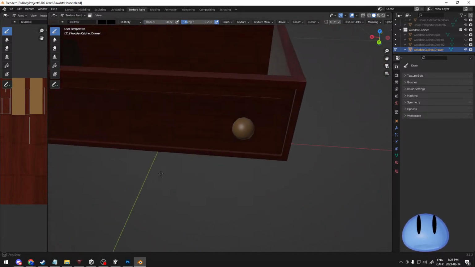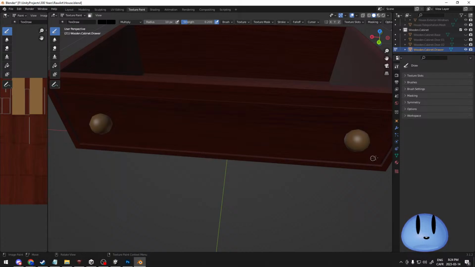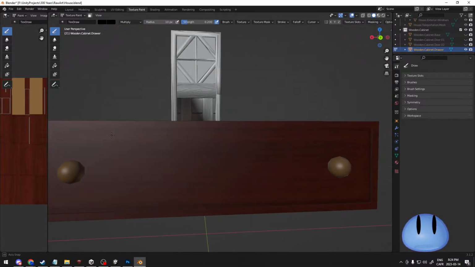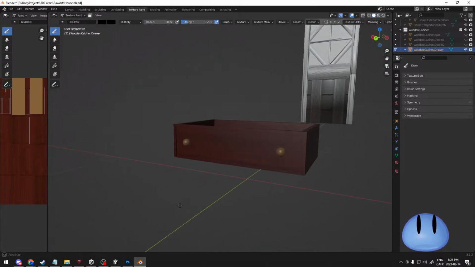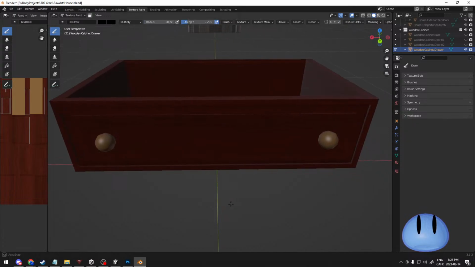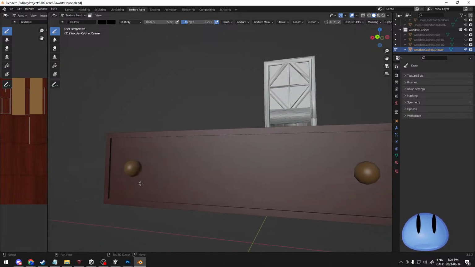Okay. Pan please. Thank you. And over here, as such. I think that's too big. Let's make this down to 5. And just once more. Here we go.